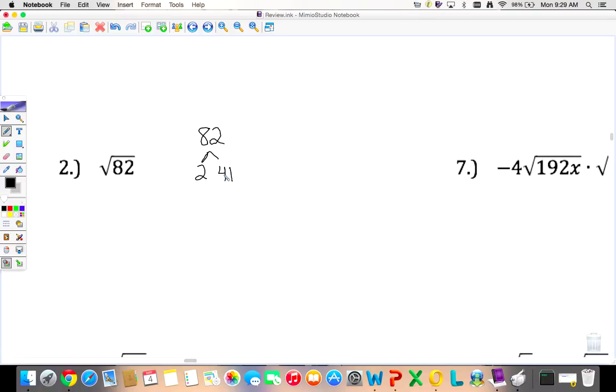41, you can sit there and type in your calculator. Just do 41 divided by all these numbers and see if you can get any two numbers. And what you will notice, okay, when you do this, is that there are not any numbers that go into 41 except for 1 and 41 because 41 is a prime number. So with that being said, these are your two numbers, 2 and 41. So we have the square root of 2 times 41. There's nothing you can pull out because there's no pairs, so you're just left with the square root of 82.